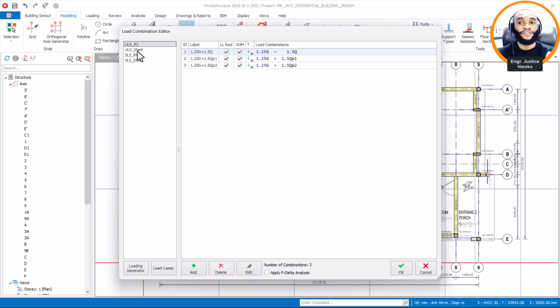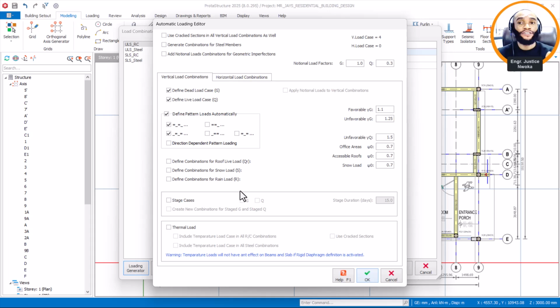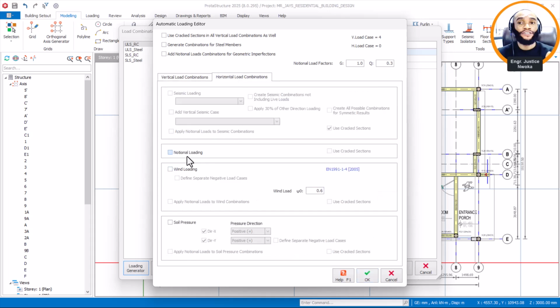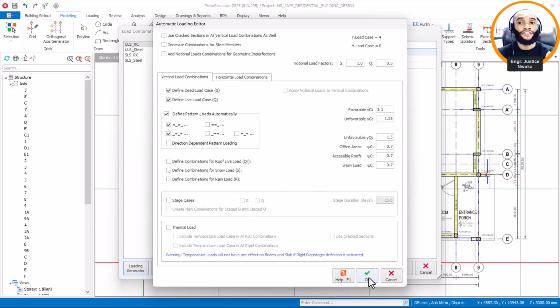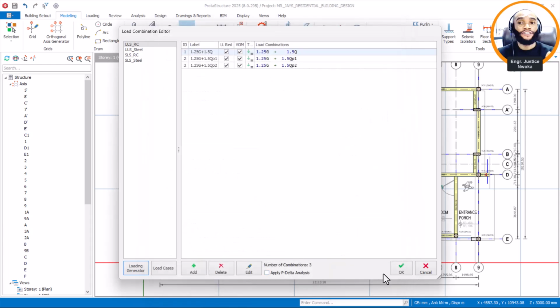Because I don't have steel on this structure, and even if I had both steel and concrete, I would have come and specified for the steel also here, which I'll show you in the next video, how to specify steel load, okay? That's fine. So in this case now, since I've already clicked on this place here and said okay, because we don't have wind load here, I'll not put anything like wind load, and then click okay here, then I'll do okay here.